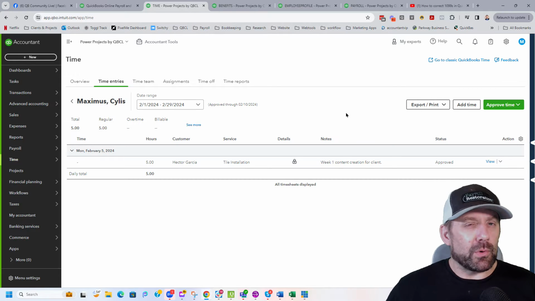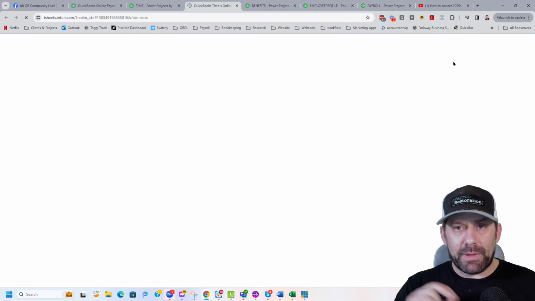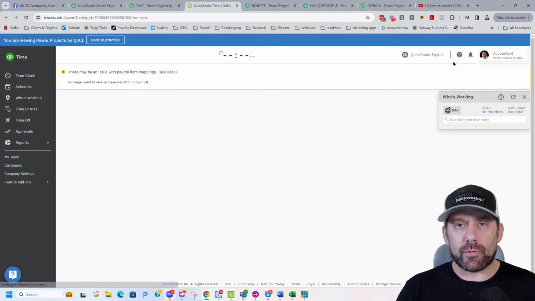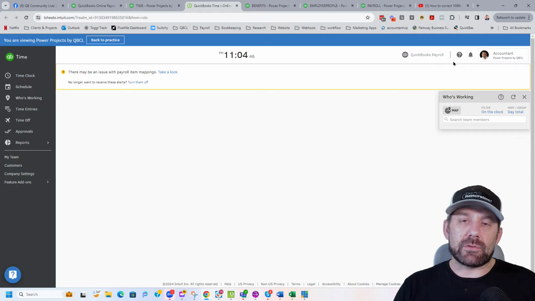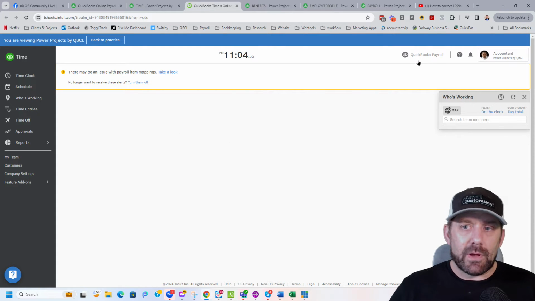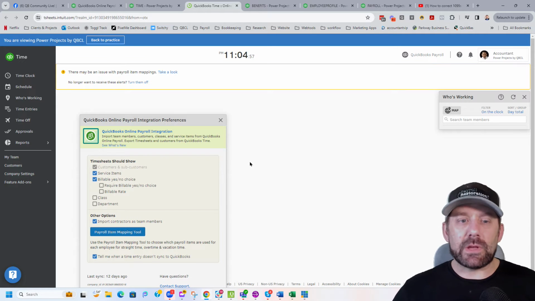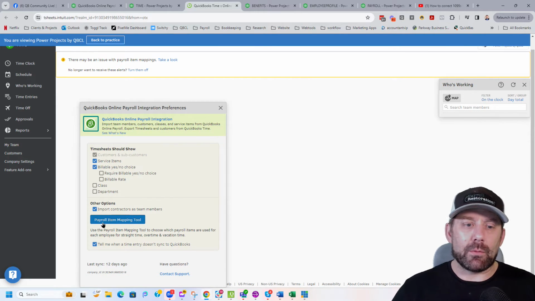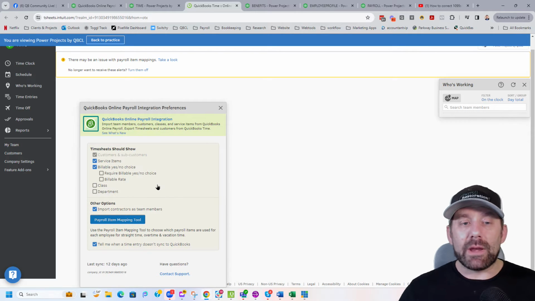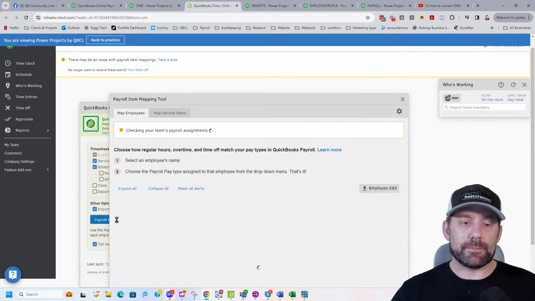Now, one thing that's important to know from what I've seen so far: if you really need to be mapping your specific payroll items, and this comes into play if you're trying to do more of the job costing to projects, everything else, then you would still need to come into this classic view. If you come up to the little QuickBooks logo, and then go to Preferences, this will get you to the area where it's really easy to see your payroll items mapping capabilities. It's also where you'll be able to choose what information you want people to have to select or not select when they're clocking in and out of things.